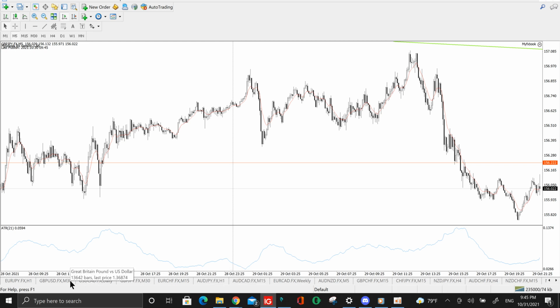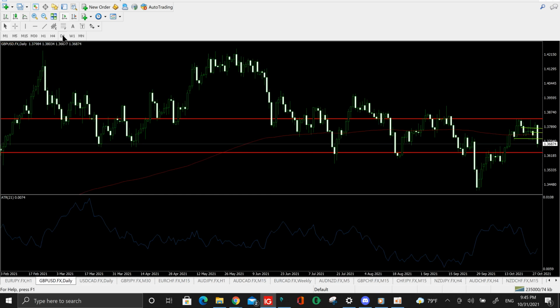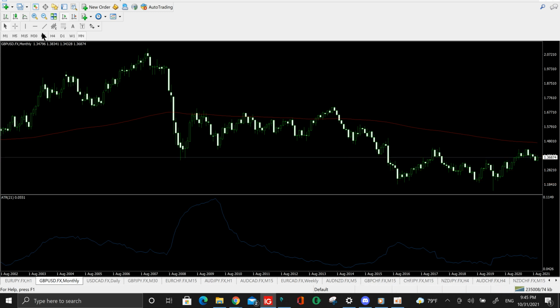So let's look at GU. GU, we are also bearish, just like EURUSD, so it's kind of mirroring EURUSD. When we're looking at the monthly time frame, I'm going to just go out to this. Wait a moment. Monthly time frame is doing very similar to GJ. It's reached the peak area of confluence. Let me just delete all of these lines and show you guys right now.